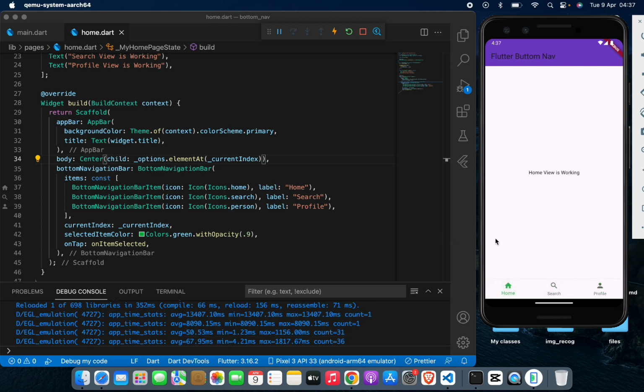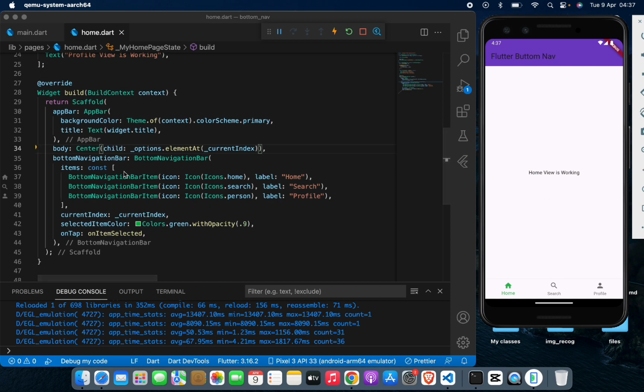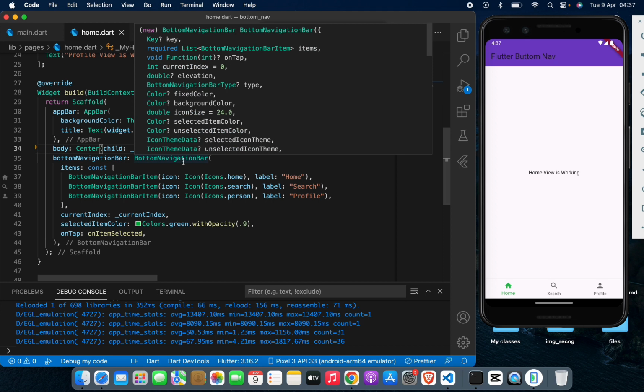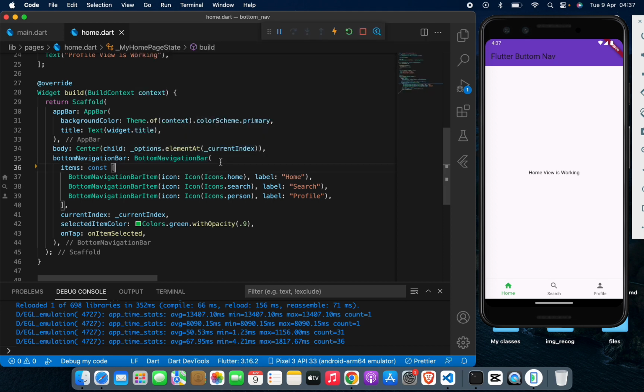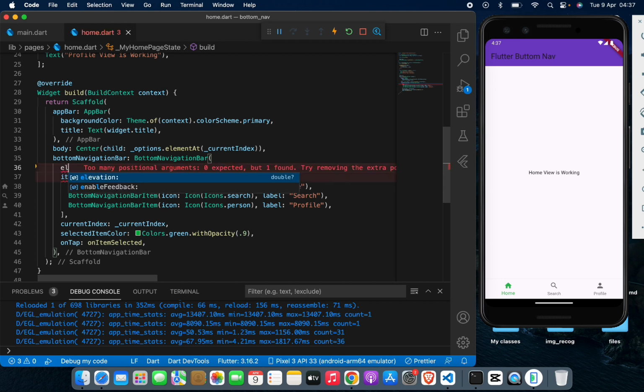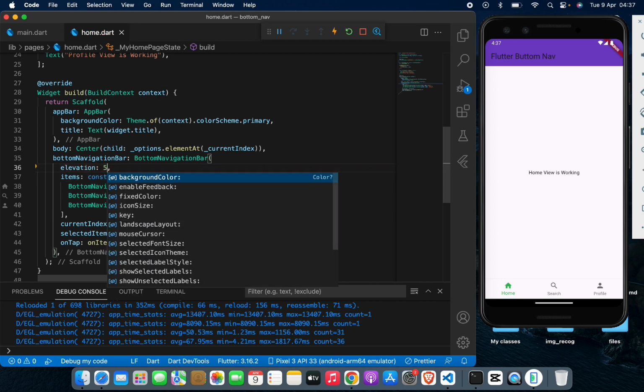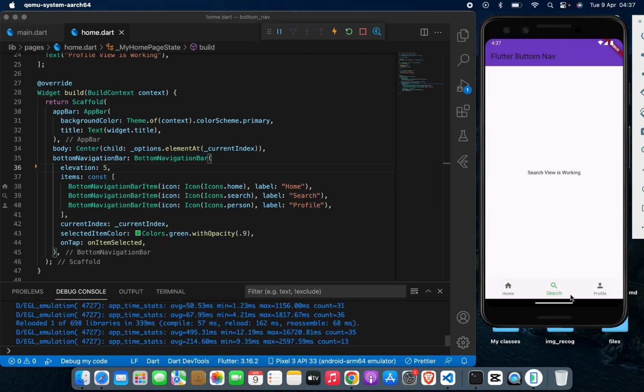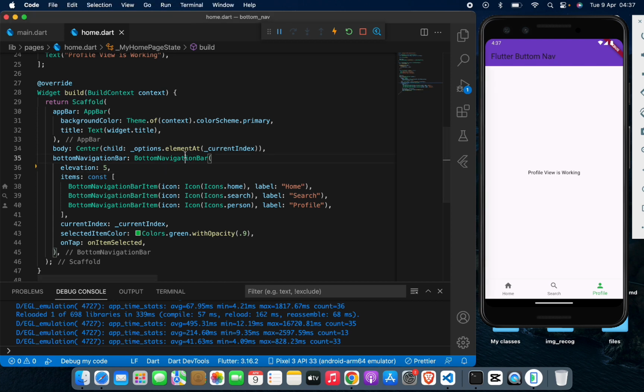Then we can use our own views as well here, right? Then we can play with the parameters. See, we can see too many parameters here, right? Just like we can set the elevation as well. Suppose I set elevation to 5, then we can see the reflection here, right? The elevation of this bottom navigation bar.